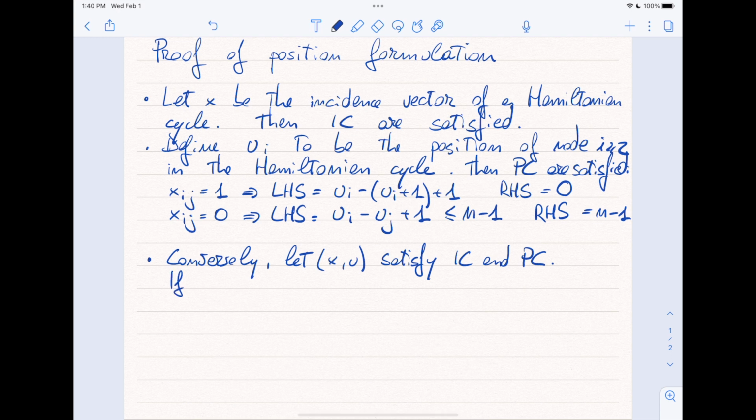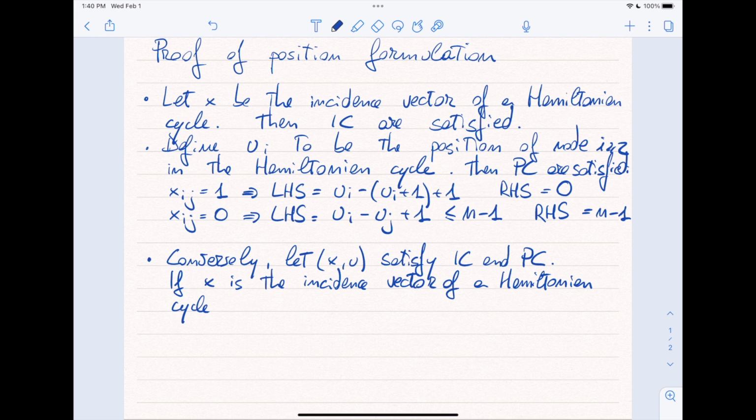Now, of course, if x is the incidence vector of a Hamiltonian cycle, we are done. So let's assume that it is not.